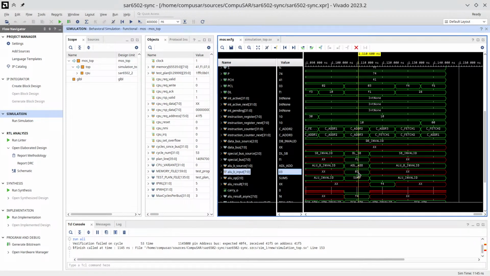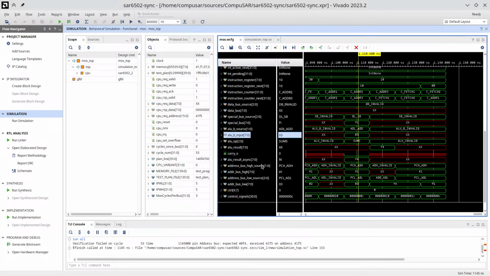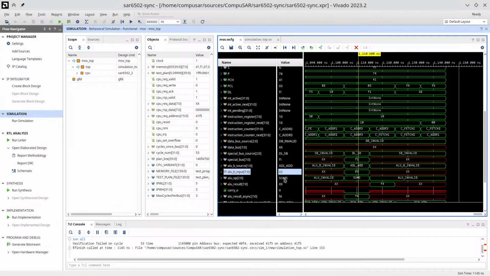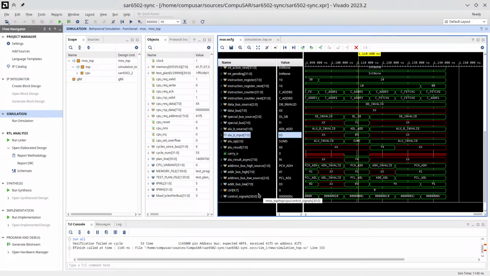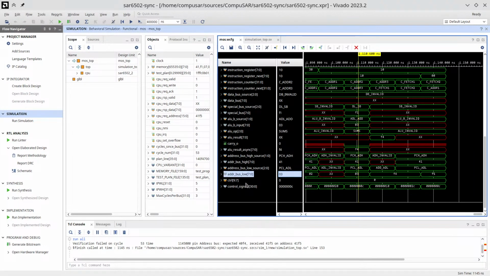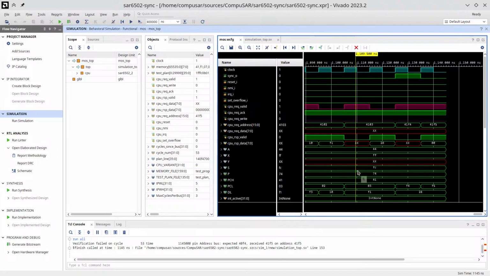The B input is 3, and the A input isn't listed here. But the address bus low is 03, and the special bus is F1. Okay, so special bus is F1, and this is 0, 3. This is not the values we were supposed to be getting at this point. 0, 1, 0, 3.